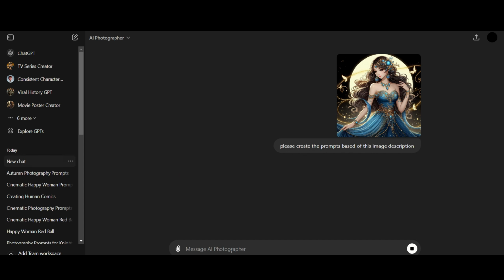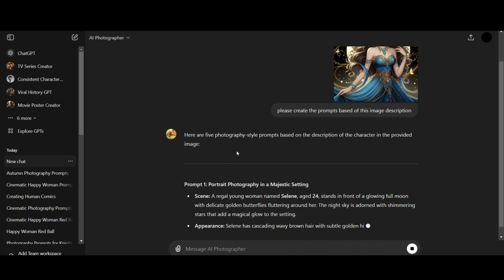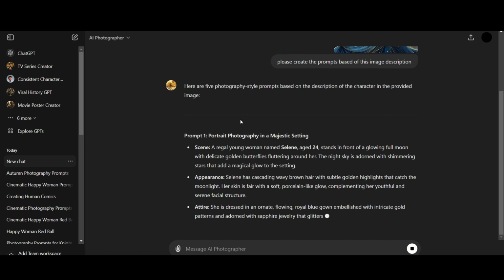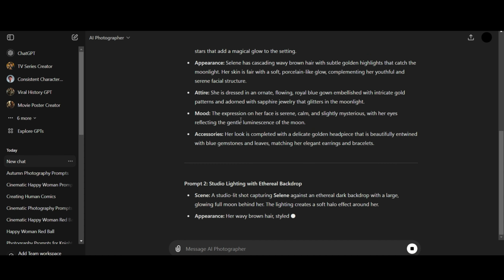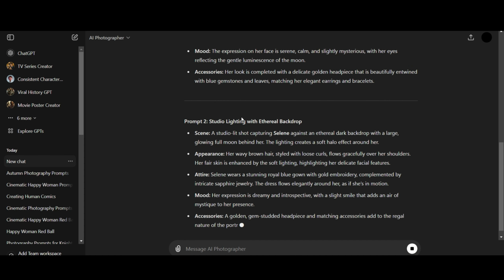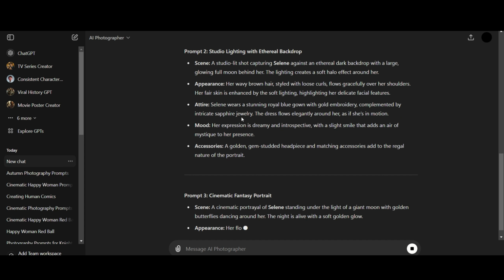This is another way to create a prompt. If you don't know what prompt you want to create, you just put the image and it will start generating. Yeah, right now it's just splitting all.